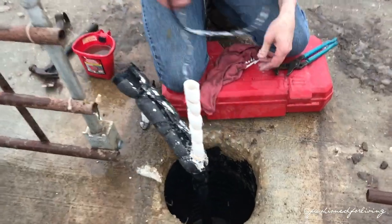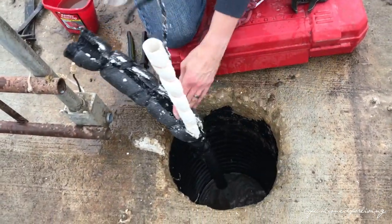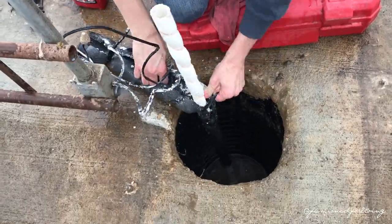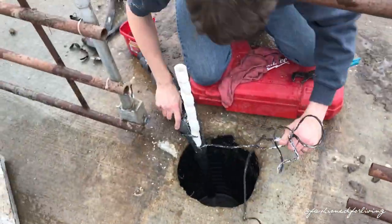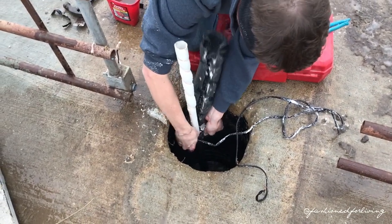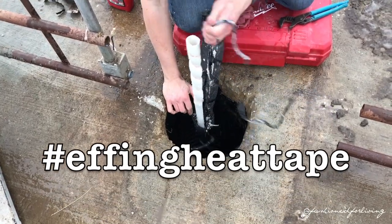What's all the powdery stuff? Oh, that's from the hard water. Because this is not soft water here, you know what I mean? So why don't you think you read the instructions right? I don't know, it was heat tape. Or the intake pipe.